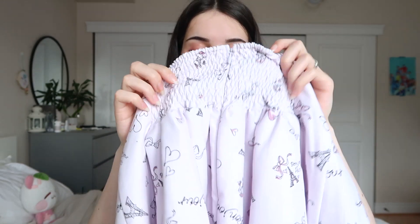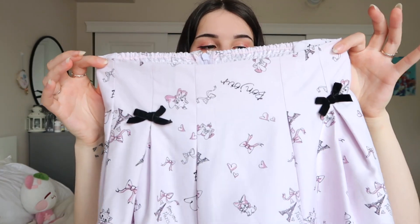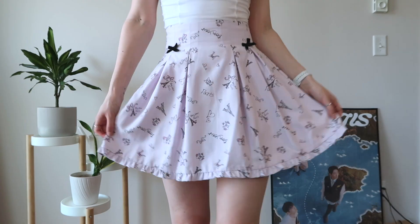This one I really really wanted and I'm surprised it stayed on the website as long as it did. It is an Anc Rouge and Disney collaboration, still with the tags on it. It has partial shirring in the back and a zipper. It's a nice light purple color with two little bows on the waist, and it has Minnie on it with little bows and Eiffel towers — it says 'Bonjour Paris' on it. It has a nice little ruffle trim and I love how it doesn't have a specific waistband, it just kind of flows. The material is so nice to feel and I'm so glad I was able to get it. I think the black Anc Rouge cardigan would pair really well with this skirt.